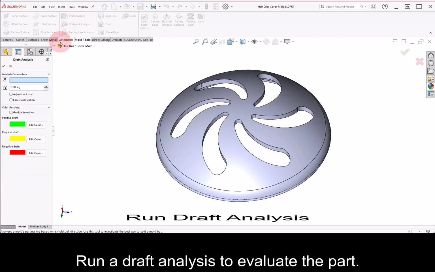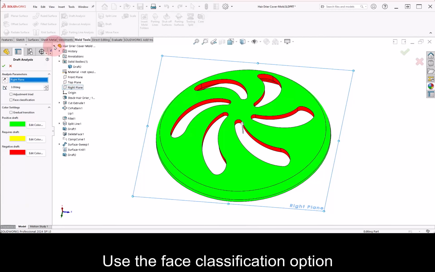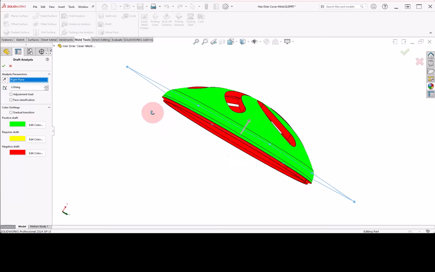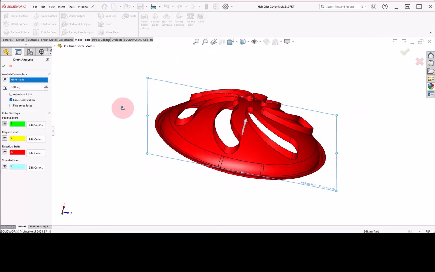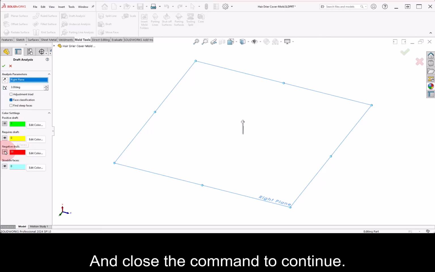Run a draft analysis to evaluate the part. Use the Face Classification option to isolate different groups and close the command to continue.